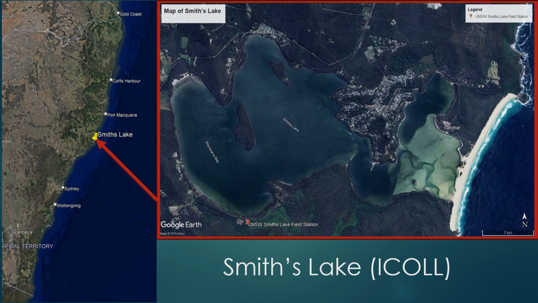It is an intermittently open and closed lake or lagoon, also known as an ICOLL, located on the mid-north coast of New South Wales, Australia. Usually closed from the open ocean by a sandbar, it is periodically opened either naturally by erosion or by the local council with a bulldozer whenever the water level of the lake climbs too high due to rainfall. As of April 2024, the lake was last opened in September 2022 and has been closed since February of 2023.